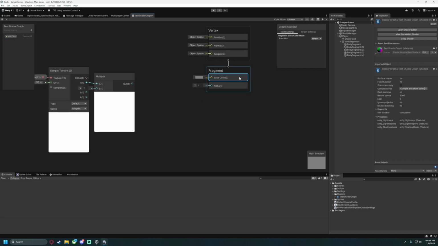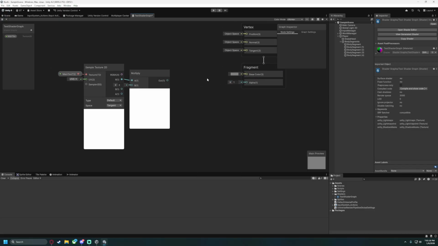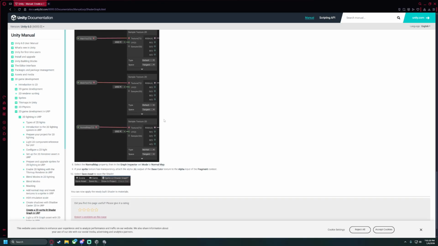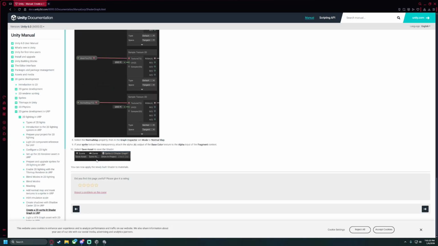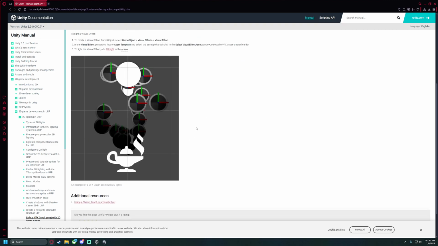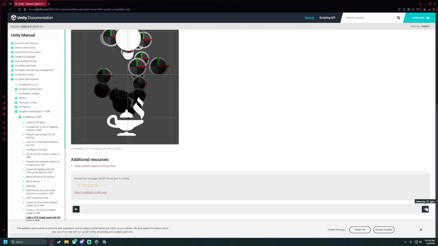Let's take base color, precision. Okay. It's like a color thing. I don't want to take RGB. Definitely. What's next? Data, whatever.